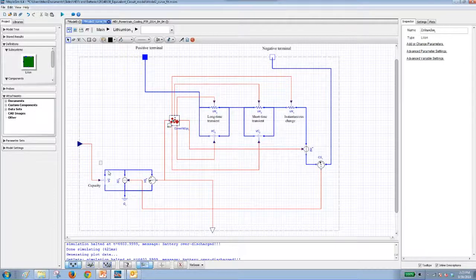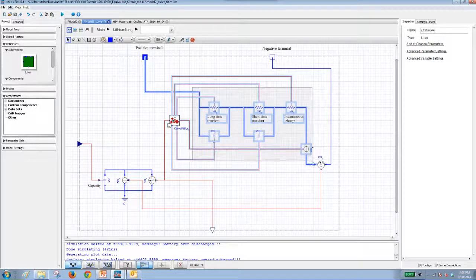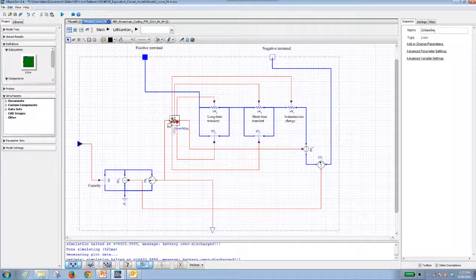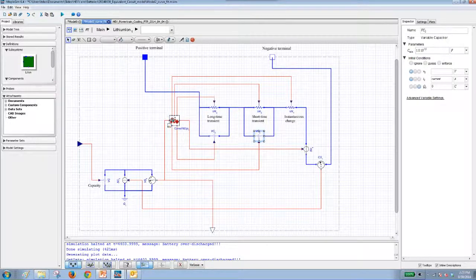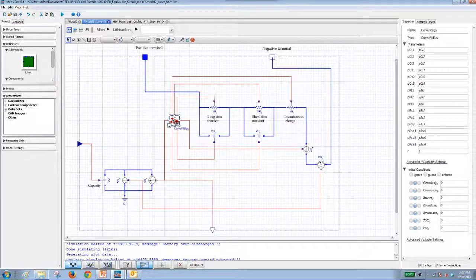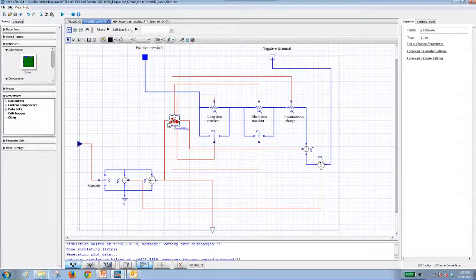So we have a linear circuit on the left hand side, and a second linear circuit on the right hand side, and the relationship between the values of the variable resistors and the variable capacitor here are determined by this custom component.